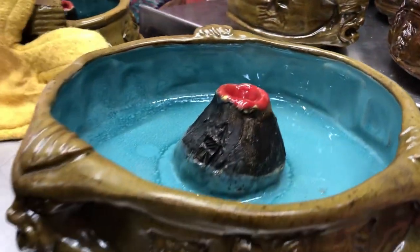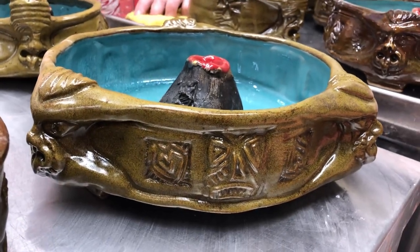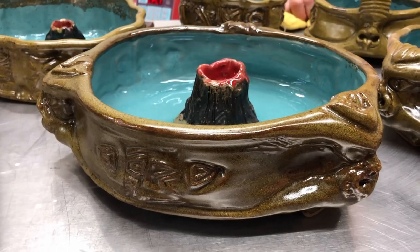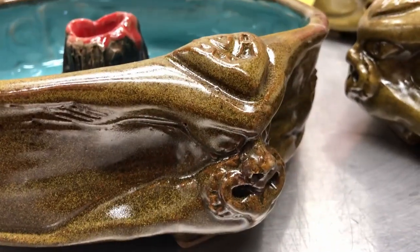And these bowls are cool. I love how these tikis just kind of jut out from the side. Well, when you're doing it, you form them. You blend them right in. It's wet clay, so that's what I've been doing all my life.